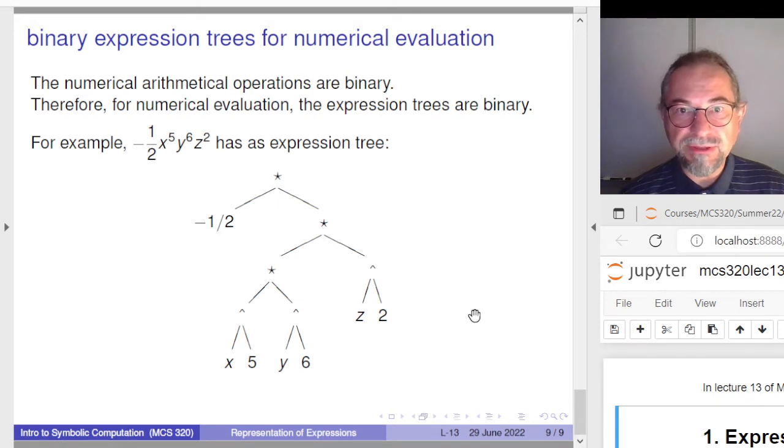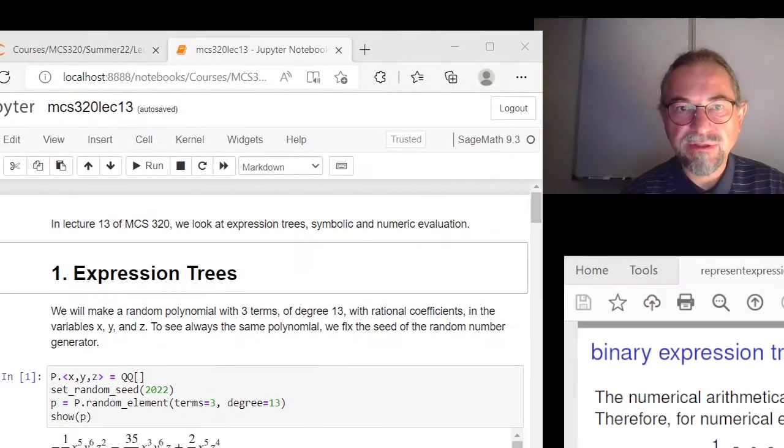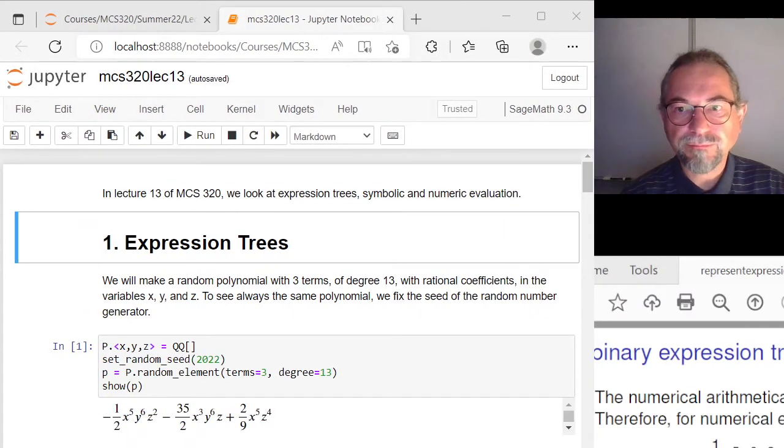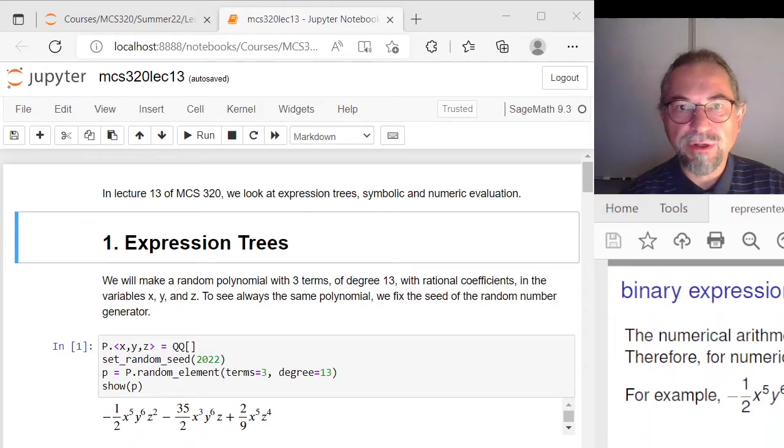That covers the concepts, mainly expression trees. What I will try to demonstrate now with the Jupyter notebook in a kernel of SageMath is how this works, how you can actually explore and experience this in a Jupyter notebook.